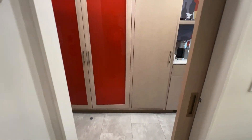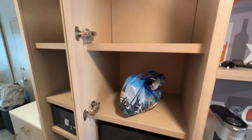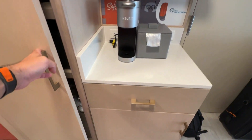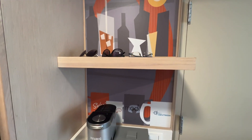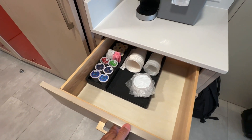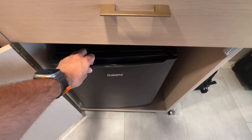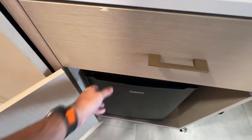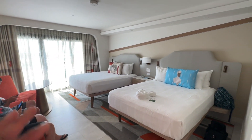Over here you've got your safe and a couple more storage spots with shelves. There's a Keurig machine sitting right here, nice Incredibles-themed artwork, a couple of spots to put more things, another drawer with all the coffee stuff, and here's your mini fridge — obviously comes empty and you can store stuff that you buy.